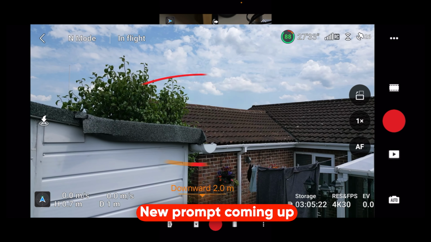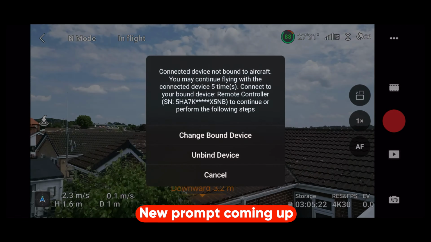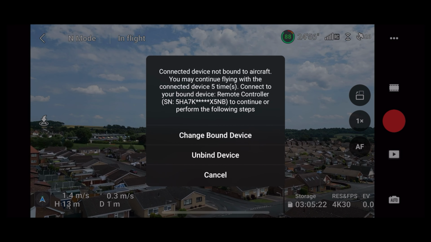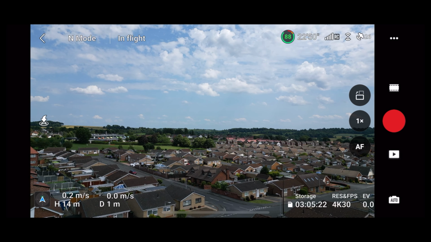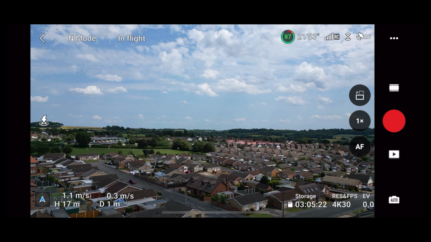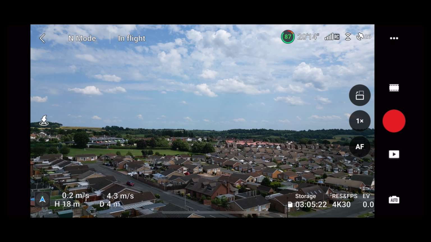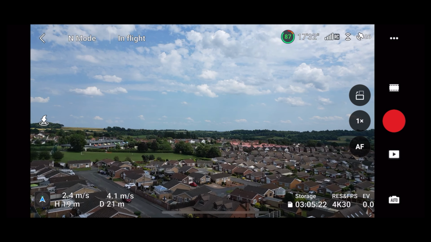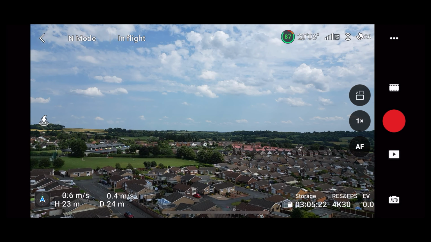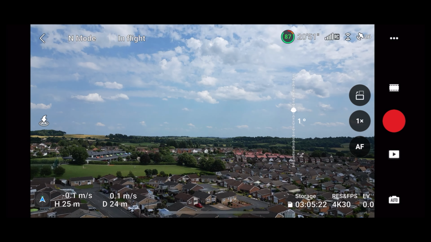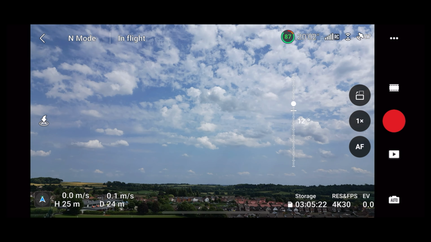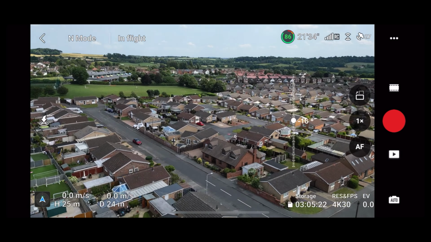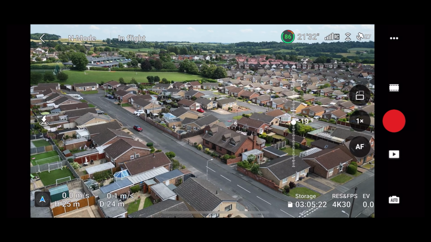Home point updated. So here we go then with the flight test, and you just heard that new voice prompt. The home point has been updated. It sounds a little bit artificial intelligence, and there's a lot of that coming about, as you know, with the internet at the moment. So just a very, very short flight test because it's extremely windy here in the UK today, although it's glorious weather and we've got some storms brewing. So just wanted to take it out, make sure it did actually fly okay.